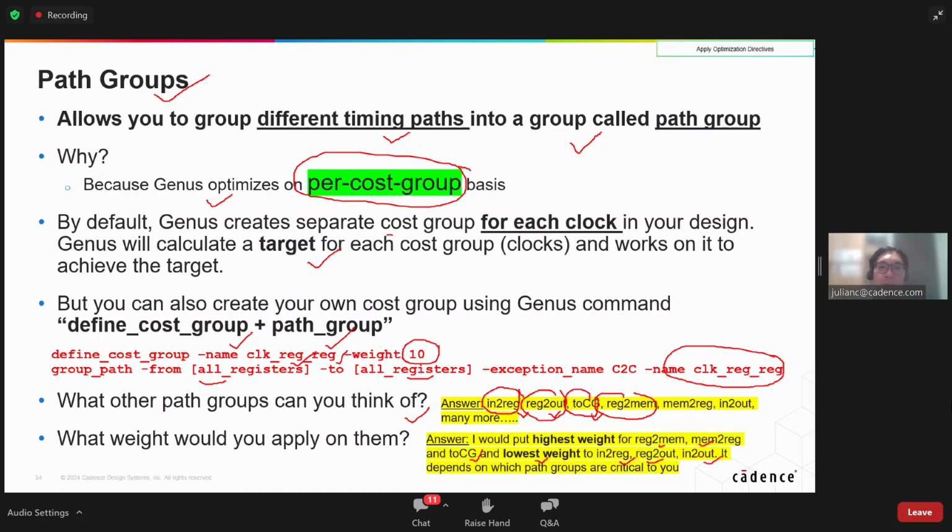Okay, because not only are you optimizing it, the other external party is also optimizing. So you've got two sides who are optimizing. So it's not so critical, but the most critical one you need to take care of is all those paths inside your own block. Inside your own block, they are the most important ones because no one else is optimizing it for you. You are the one optimizing it for yourself. So all those internal timing paths, you must put a higher weight. Okay, I hope this is clear. If you have any questions, please submit them to the Q&A box.